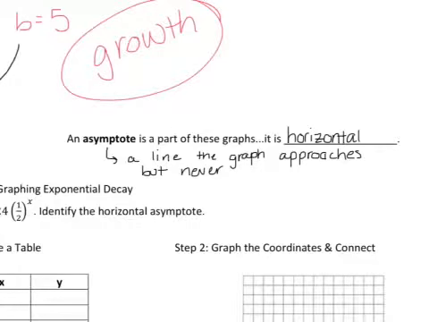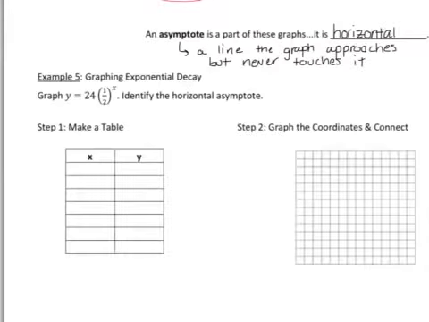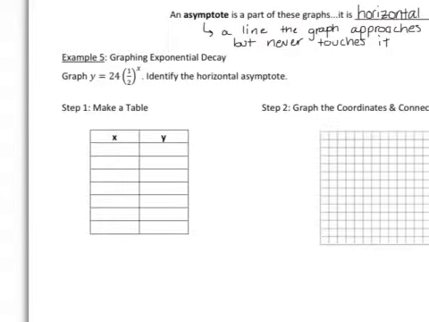So it gets really, really close to it, but it never touches it. It gets closer and closer and closer, but it never actually touches it. For example, on the front of your paper, the graph, if you look at the bottom of the graph, as it goes to the left, it gets closer and closer to 0. Like you can't even see it anymore, but it never actually touches 0. So we will see what the asymptote is for this example down here. We'll get that at the end when we see the graph.